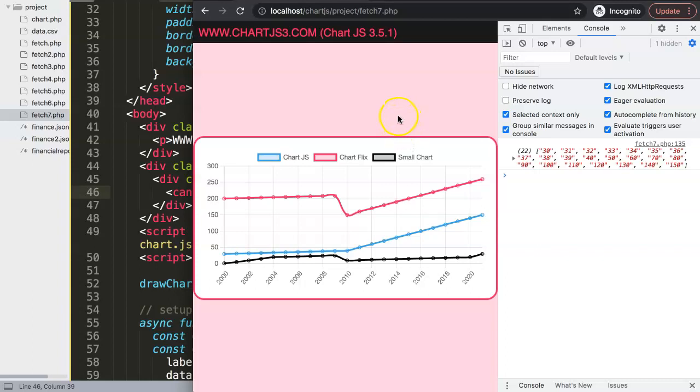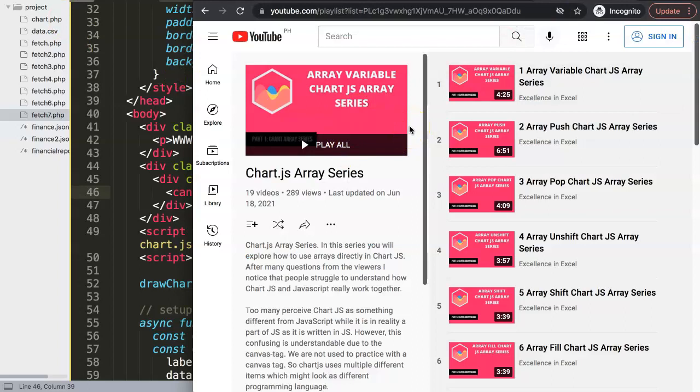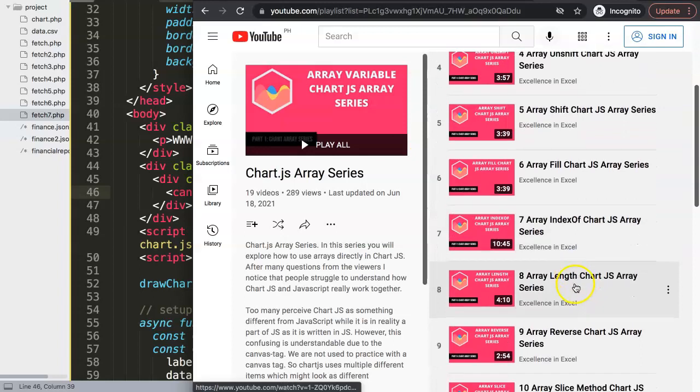So that is basically what we did here, and this is how you can use the CSV file to connect with your Chart.js. If you like this video, there are some other videos that I would highly recommend checking, which is a Chart.js array series focused specifically on every array that you can use and need.